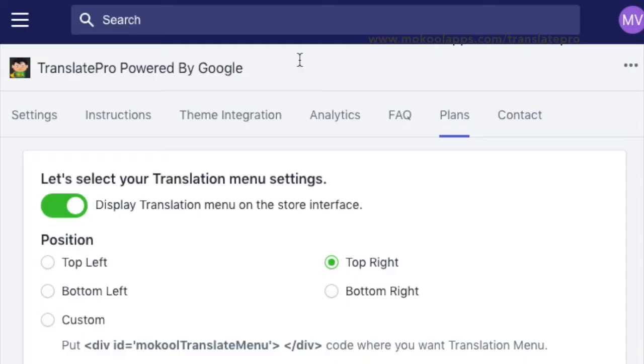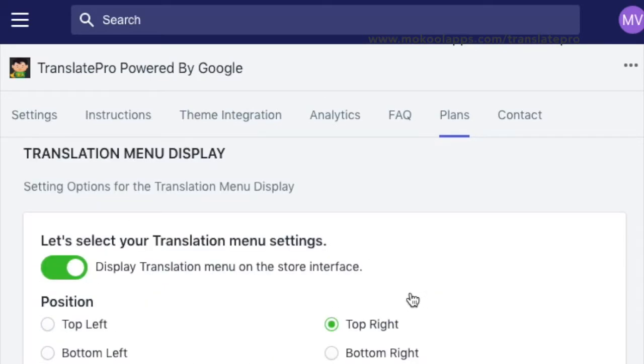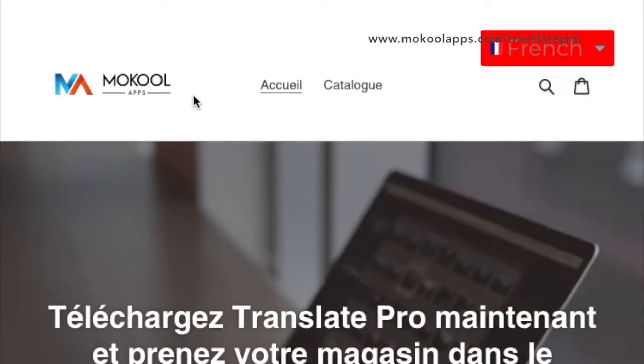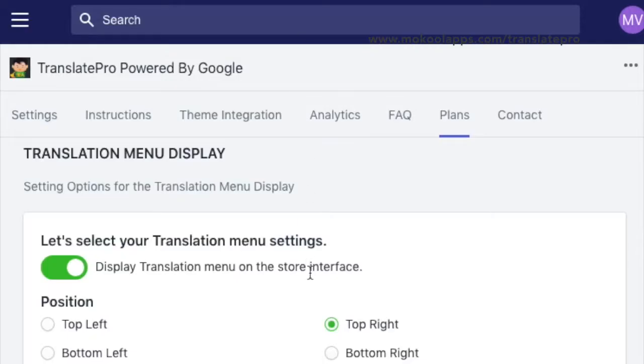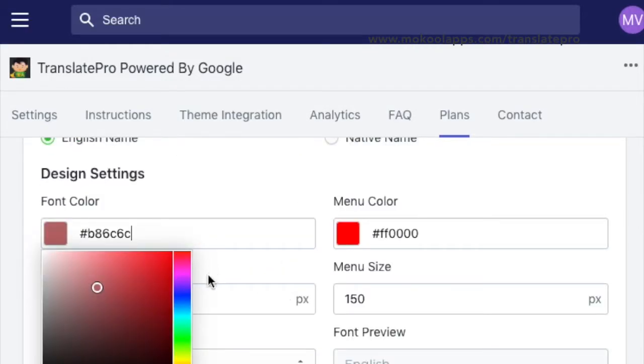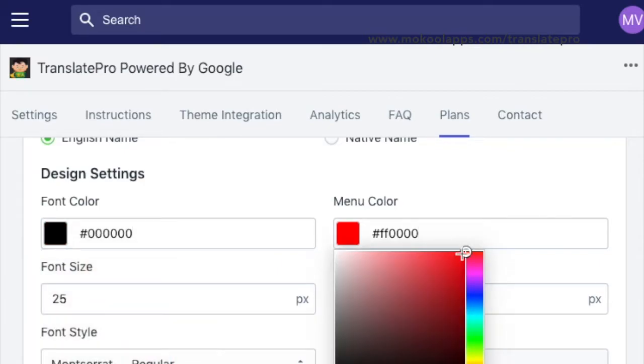So what we did is we were creating a bunch of features here where you can actually make it look a lot better on your website. We all have different websites, so every Shopify store is different, right? So you want to find stuff that's going to work. When I look at this one, I put the positioning over here, which I think is good because if I do it on this side, it'll be too close to this. I'm going to change the colors. So the font, I'm going to make black. The menu color, I'm going to make white in here.